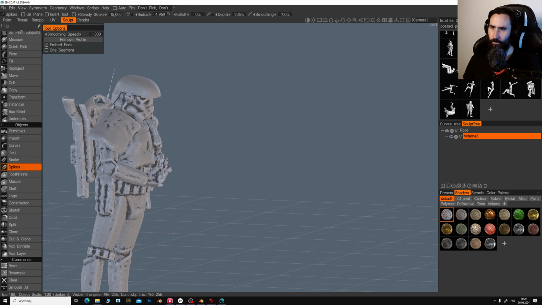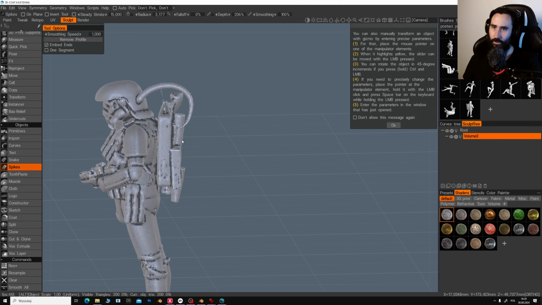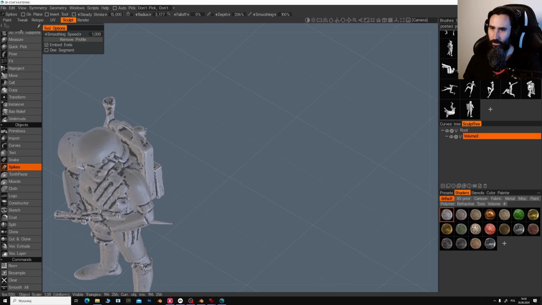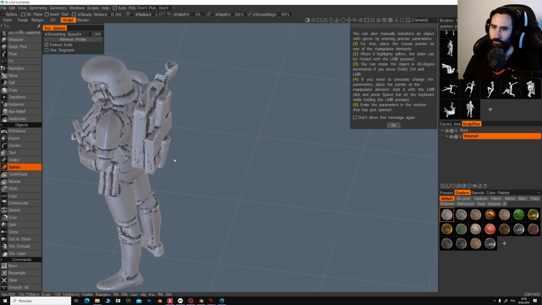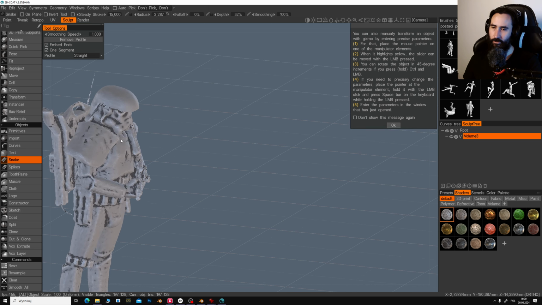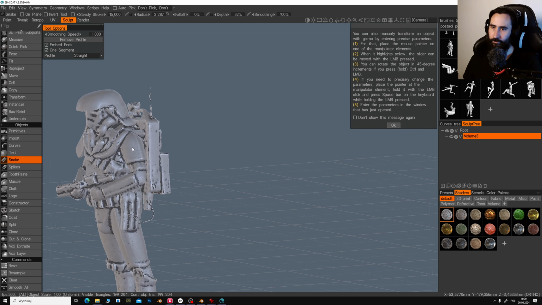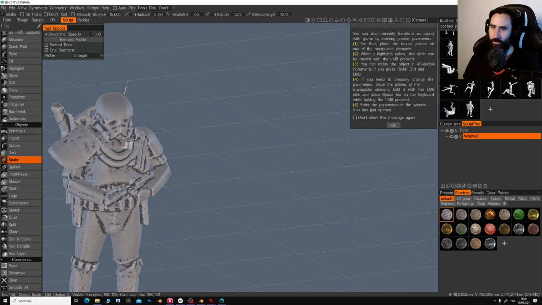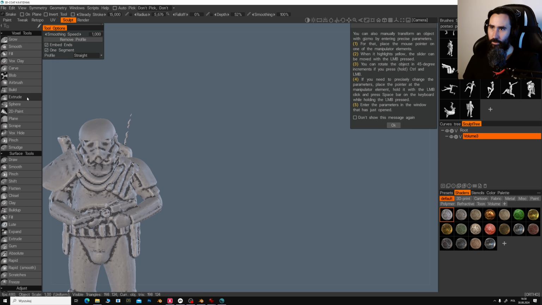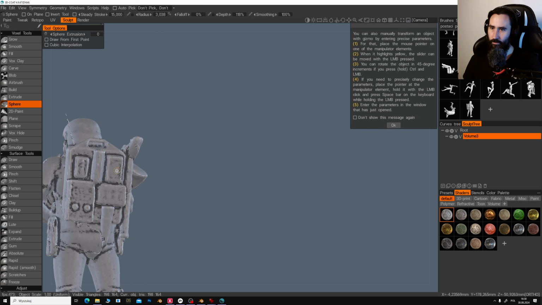We can add him some kind of spikes, some kind of apparatus that he's holding. His gun has a kind of snake tool with pipes, and this is a super messy thing. We don't have to be precise in making our characters, because we can paint on top of them, but we can have some stuff added.